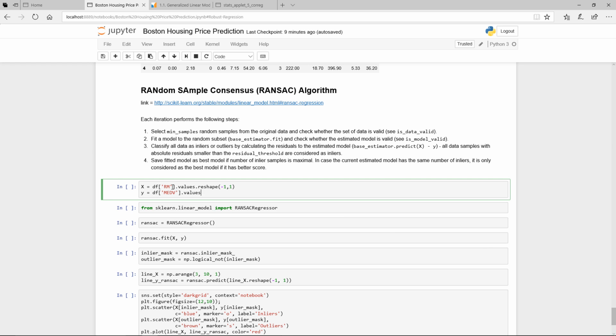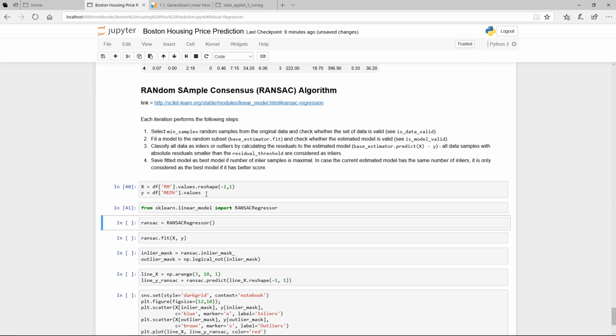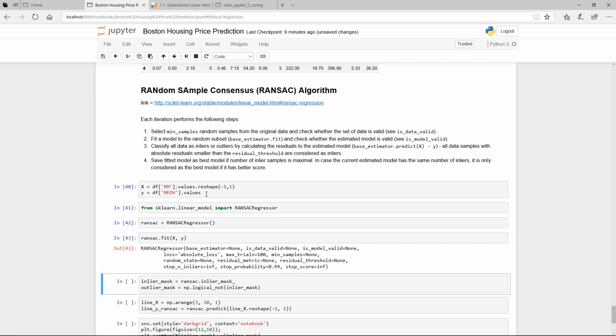Okay, so we are going to use the average number of rooms as our predictor X. Again, we need to reshape this into a matrix format, and the y here, being our dependent variable, is the median value, so we store that from scikit-learn. We will import the RANSAC regressor, instantiate the model, and fit our data.